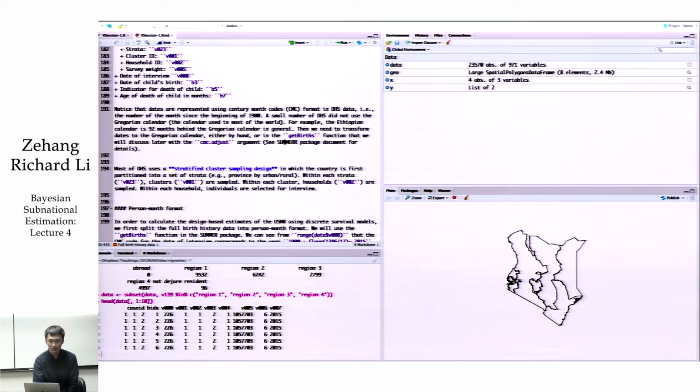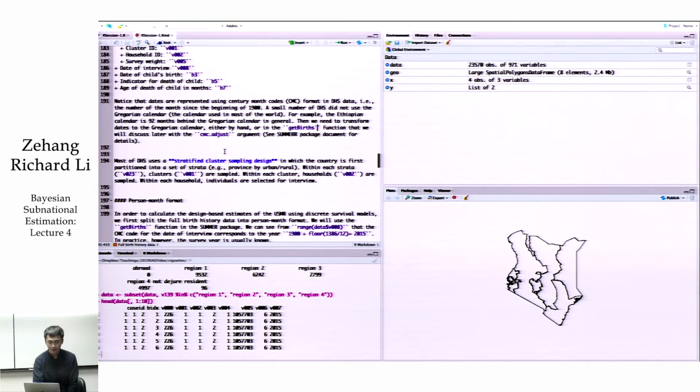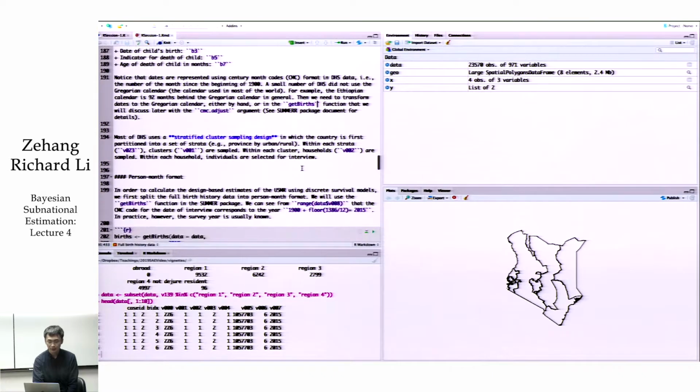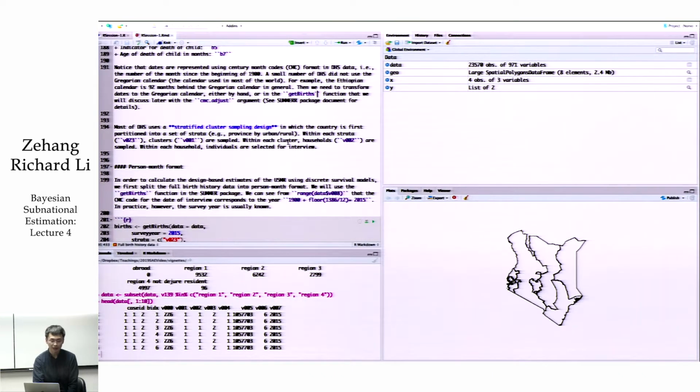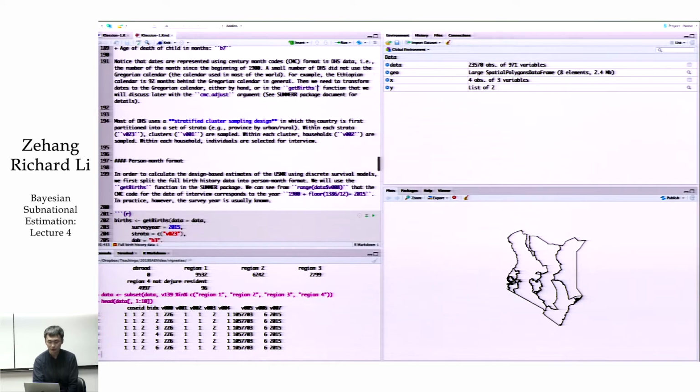In some of the functions within the SUMMER package, we actually have arguments to do that. There's an argument called cmc.adjust in the getBirths function, which I'll show you in a minute. If you have questions about any of those arguments, you can always use the help on getBirths, and it will give you full documentation of how to use those arguments.